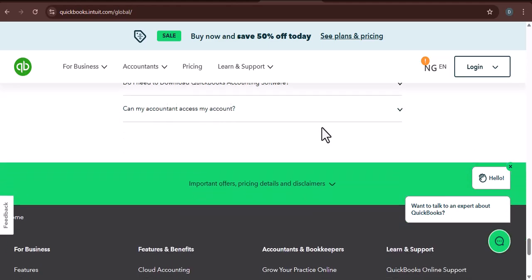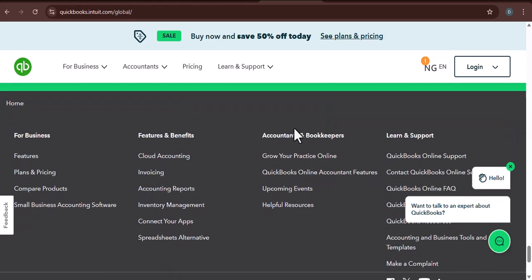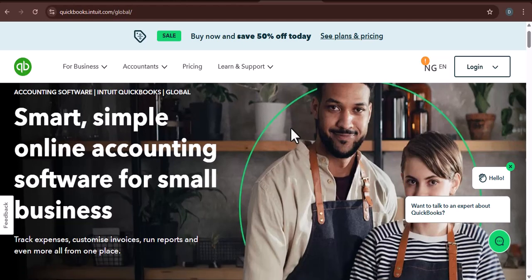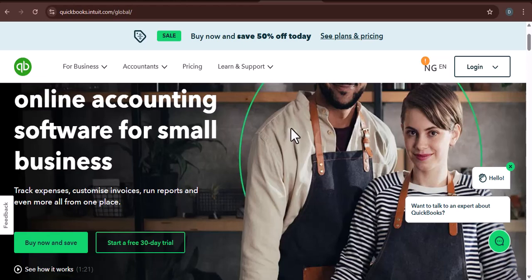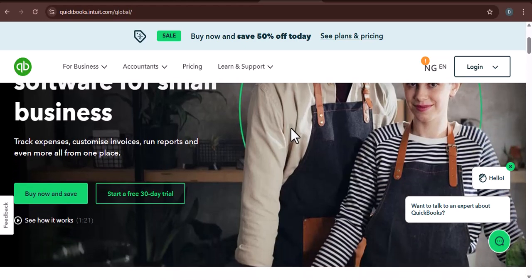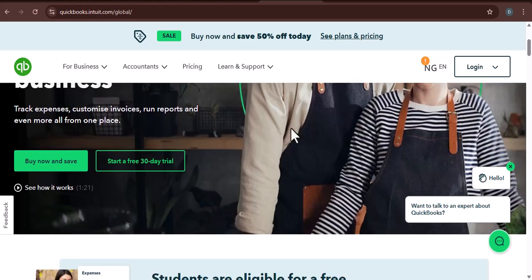Now, let's get to the actual import process. In QuickBooks Online, go to the Banking tab and click on the Upload Transactions button. You'll be prompted to select the CSV file you created. Choose your file, and QuickBooks will attempt to map the columns in your CSV file to the corresponding fields in QuickBooks. This is where you might encounter some challenges.